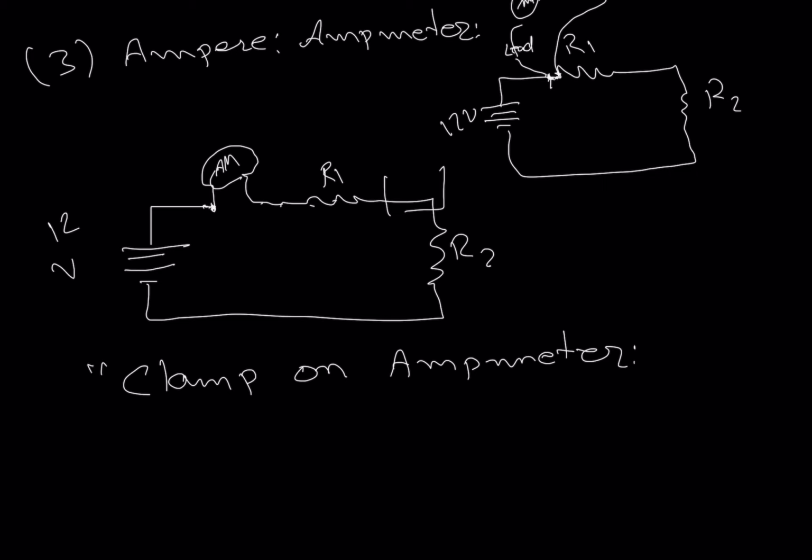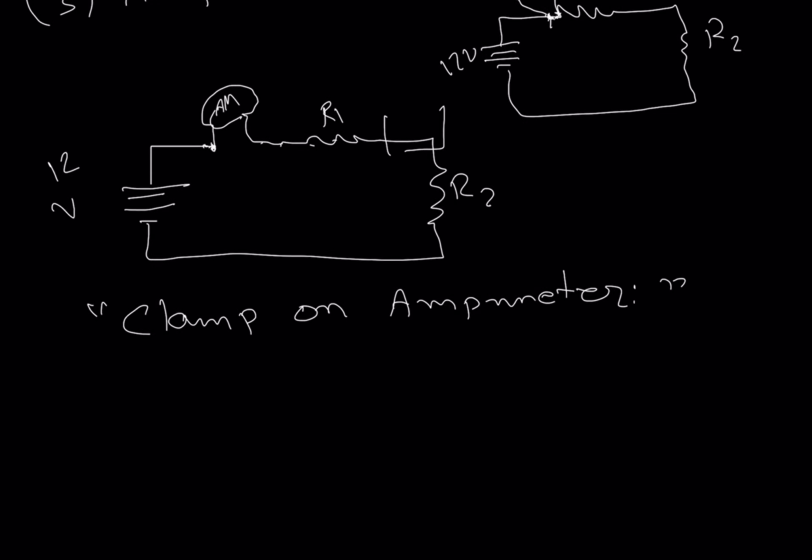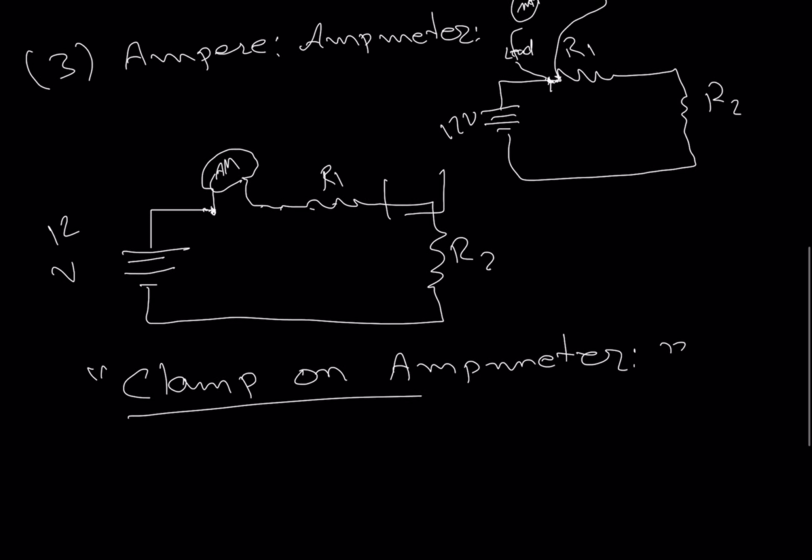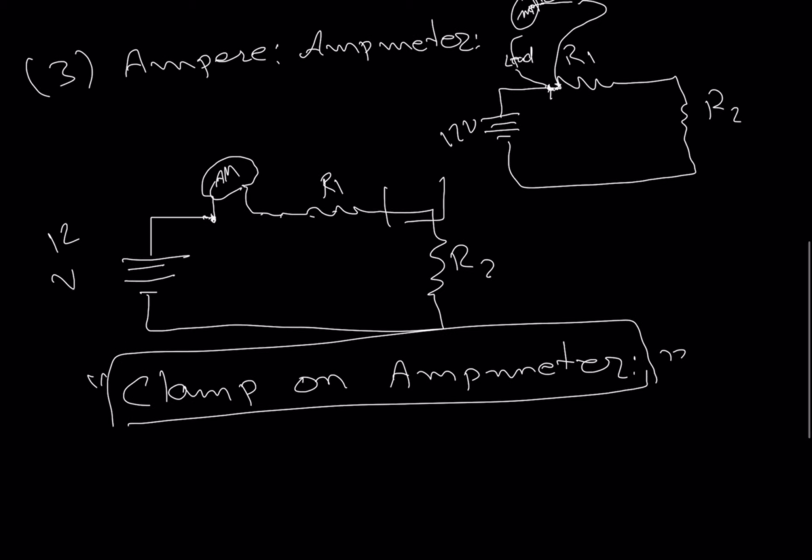So the clamp on meter is rated for different voltages and different amperage. Make sure that it is designed for the particular job, otherwise it's dangerous to use. So that's the clamp on meter. I use this a lot, and it has a very safe and successful operation. It's very precise.